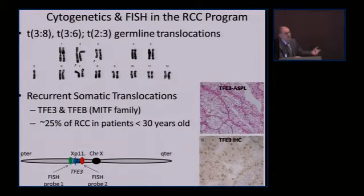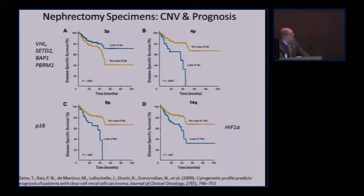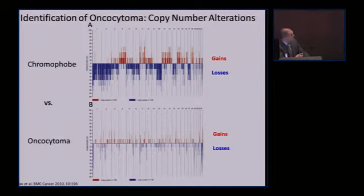And we did a partial nephrectomy on a 25-year-old guy last week, and it's running in the cytogenetics lab to look for translocation. And if it fails, we'll have a FISH probe to test. And again, prognostic, for copy number variation, there's also other things. And again, oncocytomas, we remove way too many small tumors that are benign. And if we can biopsy these patients and use that information from the TCGA Chromophobe project, knowing that oncocytomas are copy number neutral, we can maybe not do unnecessary surgery on a lot of patients.